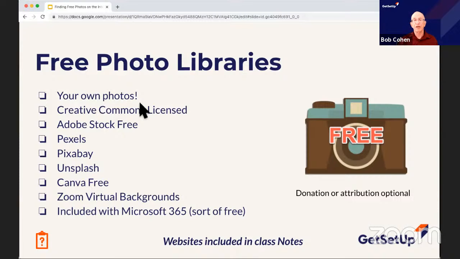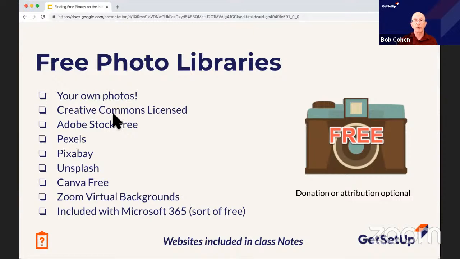There's another type of photo that's licensed by an organization called Creative Commons, and it's got some pros and cons to it. It basically is a way for people who own the photo, that own the copyright, to say, I'm going to license it based on these uses.